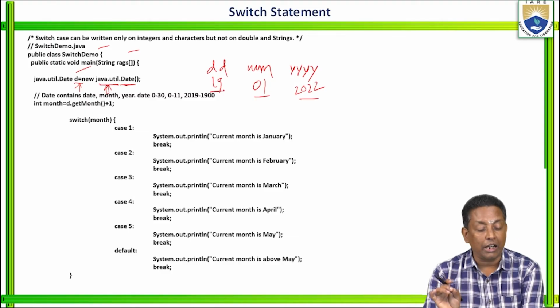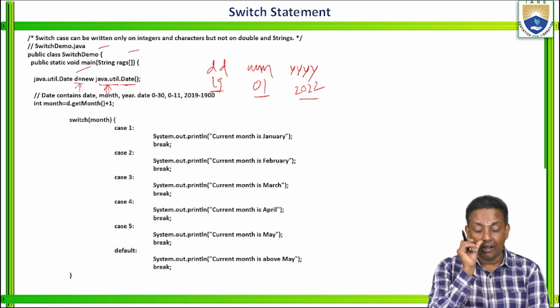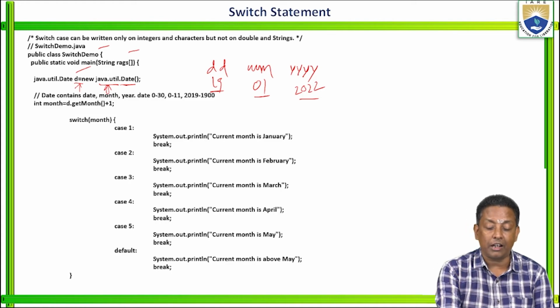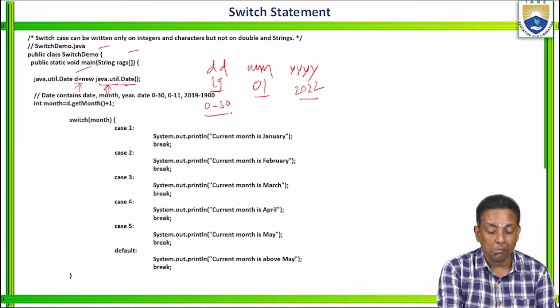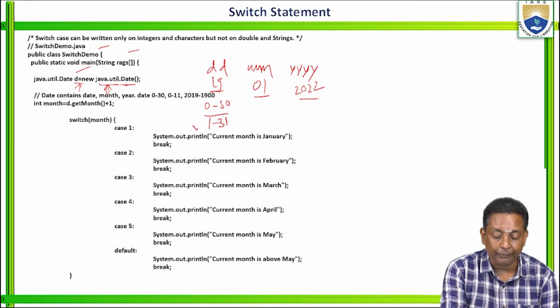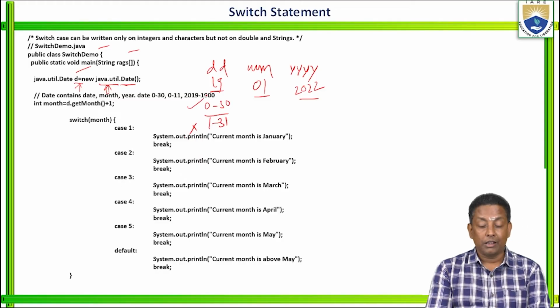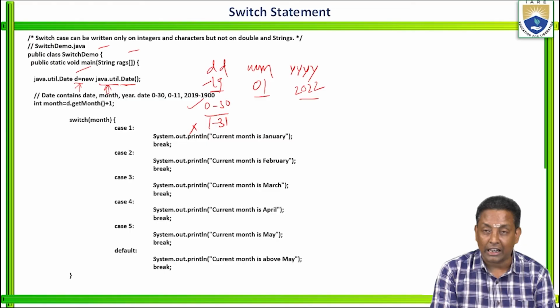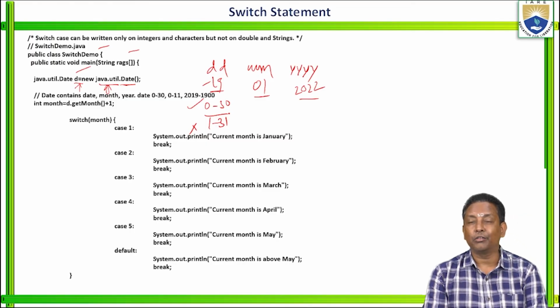But there is one limitation in the date object. The date is always stored as a value from 0 to 30, but not from 1 to 31. Because today's date is 19, it will internally store 18. It won't give us 19.